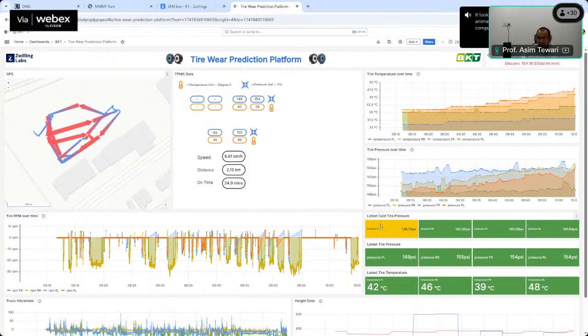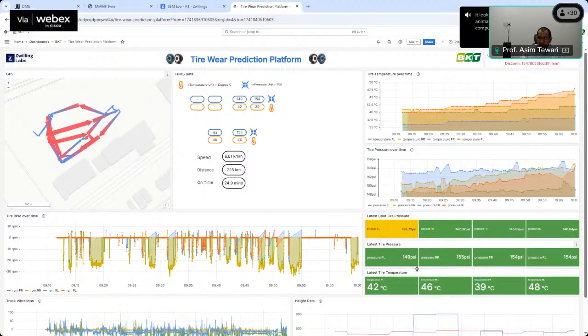If you see the latest temperature, the latest cold tire temperature is yellow. In this specific case, the tires have a temperature and pressure inside, and the temperature dictates the pressure. So if your pressure is X, that would be different had it been a cold tire, because the temperature increase causes the pressure to change.